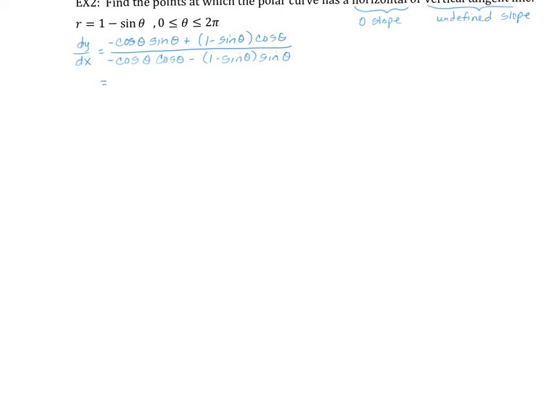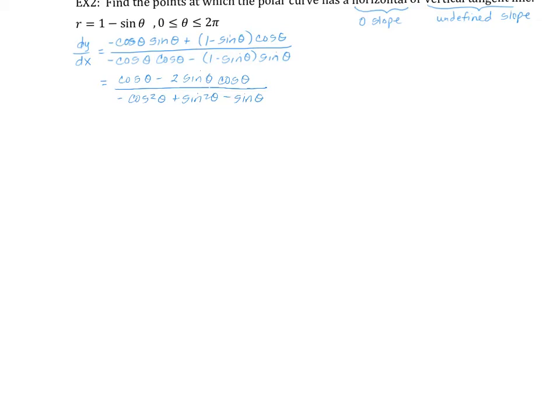Okay, so it looks like in the numerator I'm going to get cosine of theta minus 2 sine cosine. And then that 2 sine cosine, if you want to use a trig identity to write that as sine of 2 theta, you can. In the numerator, it looks like I'm going to have a negative cosine squared theta plus sine squared theta minus sine. Again, you could play around with it some more. I just wanted to clean it up a little bit, get rid of those parentheses for now.